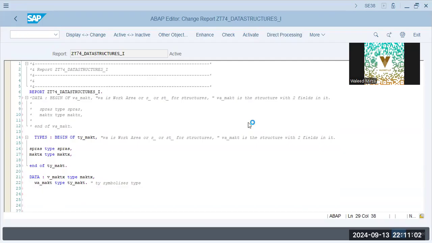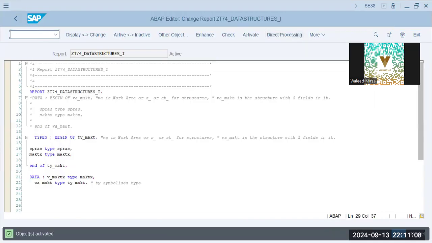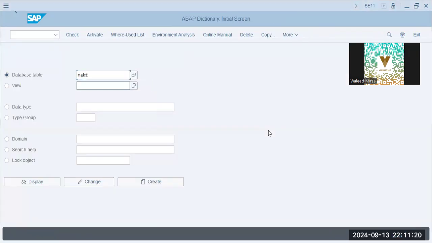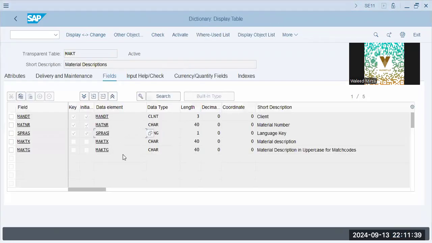Activate. SE11, MAKT, display. Okay, we have material number, language, description, uppercase description, and client.